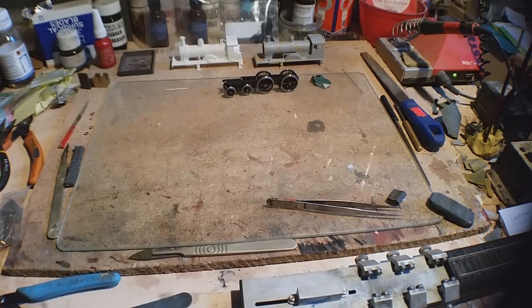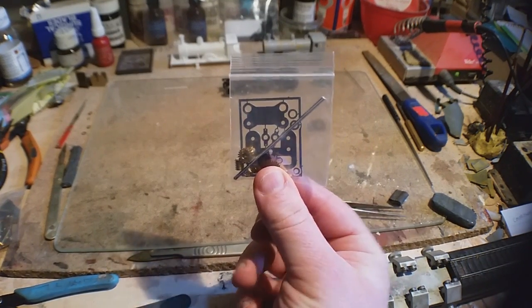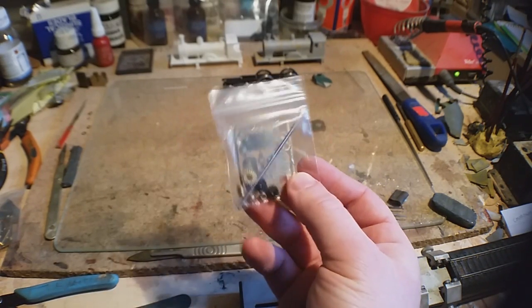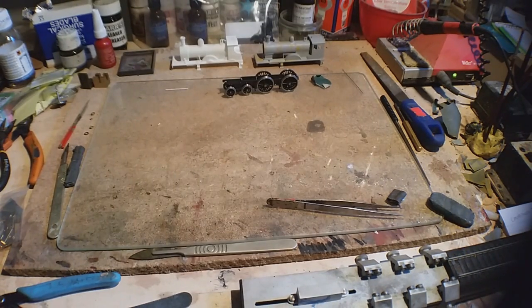Soldering and gearbox. I said in a previous video I was going to use this, which is a High Level Kits Roadrunner Plus gearbox - I think it's 54-in-1. I've used it quite a few times and I like it very much. But somebody on our forum who bought one of my kits, this same chassis, the older version, basically said that it works better with a different combination. He showed me a photograph and said it fits easier, so I took his advice. It indeed looks a lot better.